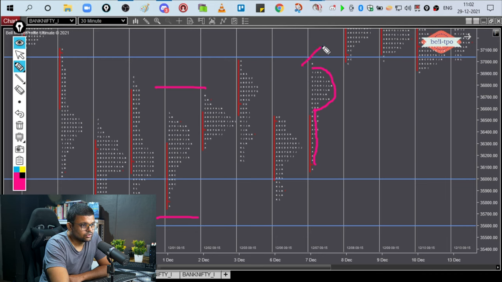But still, looking at the follow through afterwards, you can say that this particular short covering is happening because selling is coming in. This is happening because on the previous day there was a late spike down, and here the laggards sold. And now they were panicking because market did not go down. In fact, it opened up. And now they are covering.